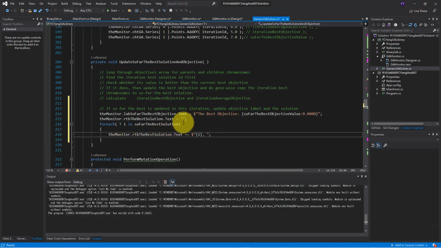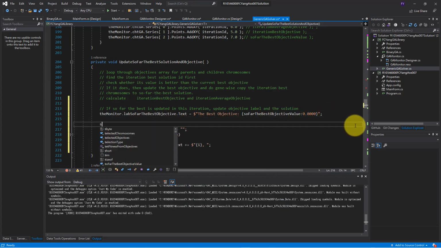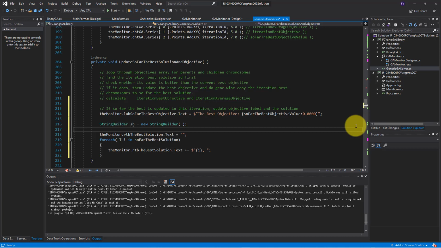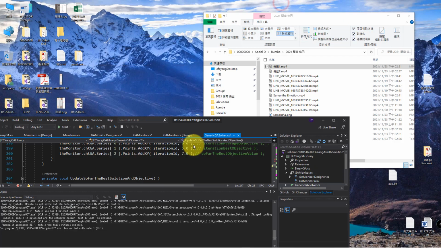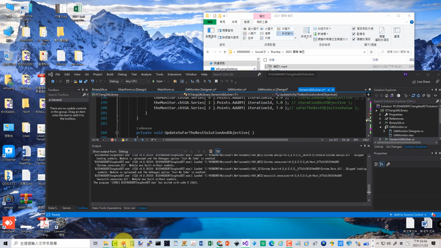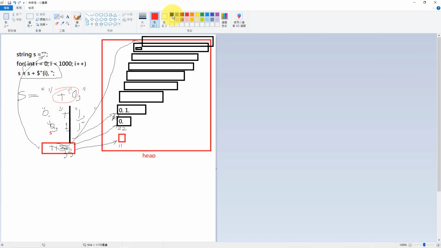Usually in this case, we will ask for help from another class, called StringBuilder. I might call it a local variable name, and then we new this StringBuilder object first. Once we have it, initially you can use clear. What a StringBuilder actually does is prepare a fixed size of memory in its object. So a fixed size, or a chunk of memory, has been allocated.